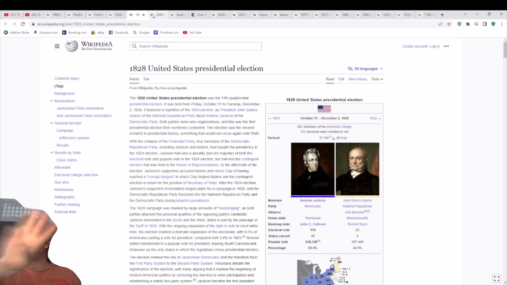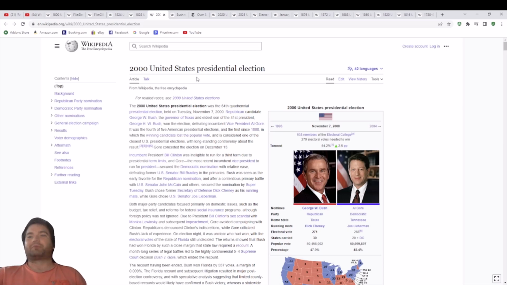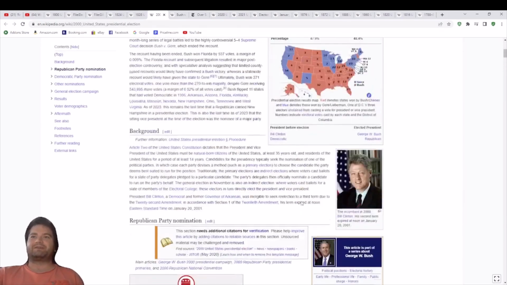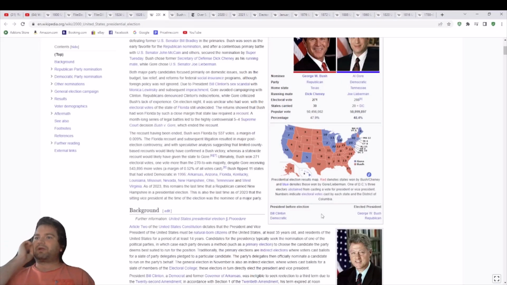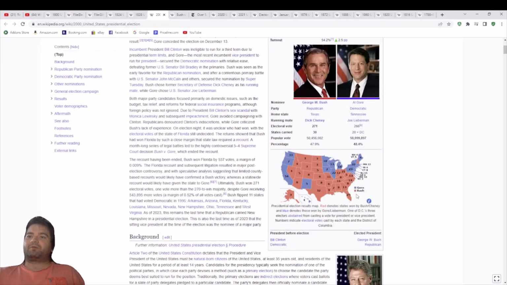Alright, now for the third most contested election in American history, and no more of them are going to be decided by the House through the normal means. The election of 2000. Alright, this is one many of you probably remember. This is actually the only one that never went to Congress in any way on this list. But in the end it all came down, we remember, to Florida. I think New Mexico was also a toss-up on the day, but it didn't wind up mattering. Whoever won Florida was going to win the election.